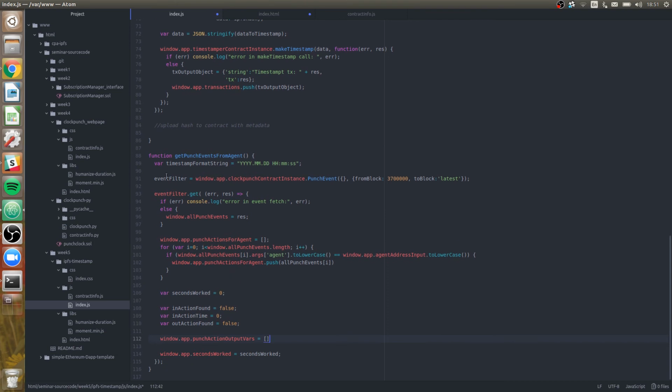The main thing we want is we make an event filter, and then we get it and we do something with it. So okay, let's rename this. It's going to be get all IPFS logs from timestamper. We don't need that.